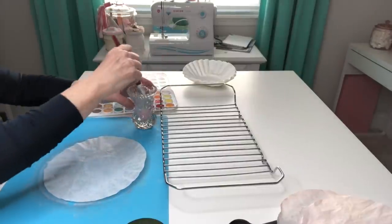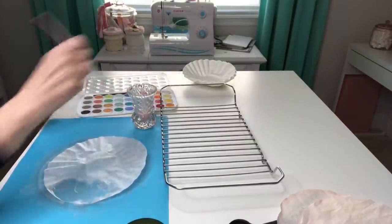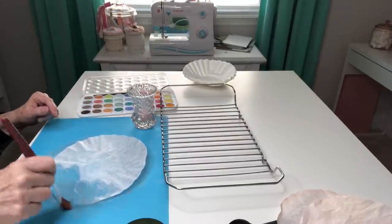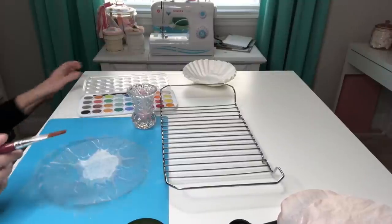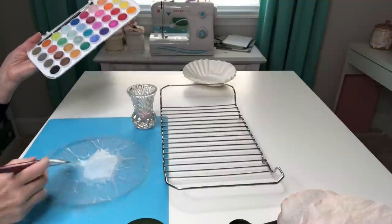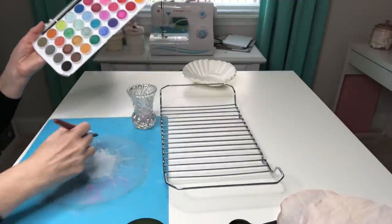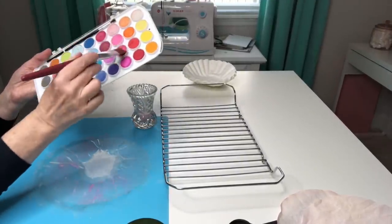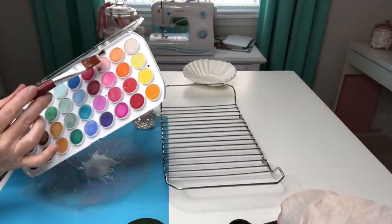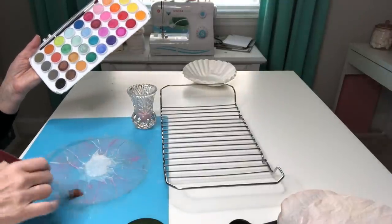I laid out my coffee filter and then just used a brush to wet it down. Just in the outer sections. This middle section doesn't really matter. It's not going to show up. And for the pink, I just wet these two here together and started on the inside and just brushed it down. The good thing about this is, until it dries, you never know what you're gonna get. That's the fun part of it. Now I'm gonna rinse my brush and go back into these two pinks here. And then brush over the rest.